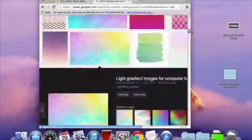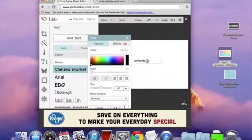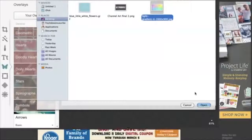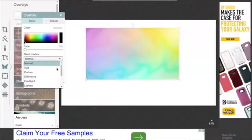You can also make your text ombre, pretty much the same way as making your background overlay. Go on Google and search up ombre background and save it to your computer. Then go on PicMonkey, go to the text section, add text, and type whatever you want. Then go to overlays, which is the butterfly icon, import your overlay from your computer onto PicMonkey, click on it, then go to blend modes and click add. It automatically makes your text ombre.